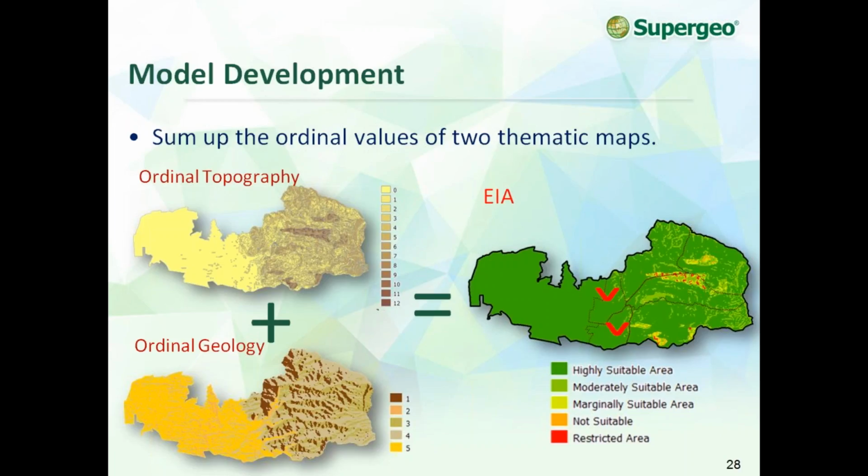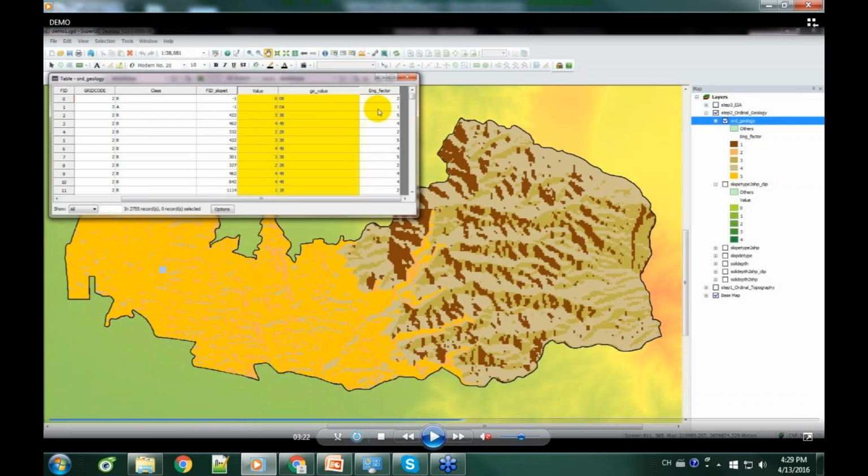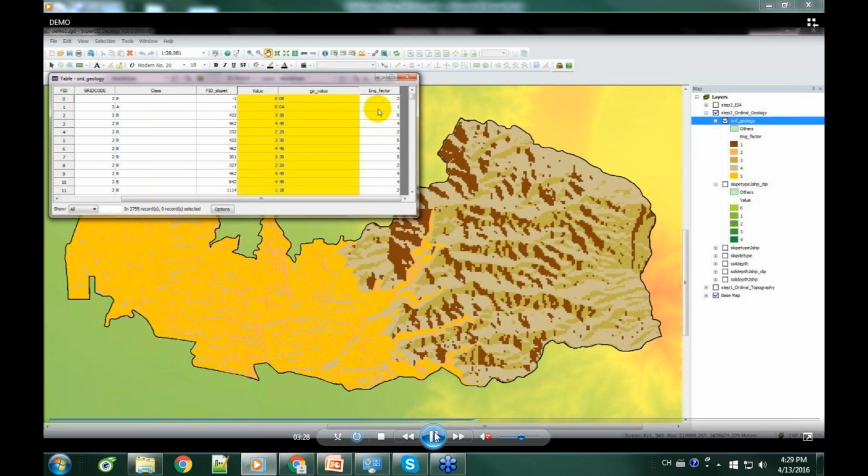Okay. So I'm going to give you a demo again. In the next part, I generate a suitability map to further display our analysis result in 2D and 3D view, and try to count the suitable site area and extract the spatial information for our decision making. Okay, now I just do that again. I open the SuperGIS Desktop 10 and do the same thing.